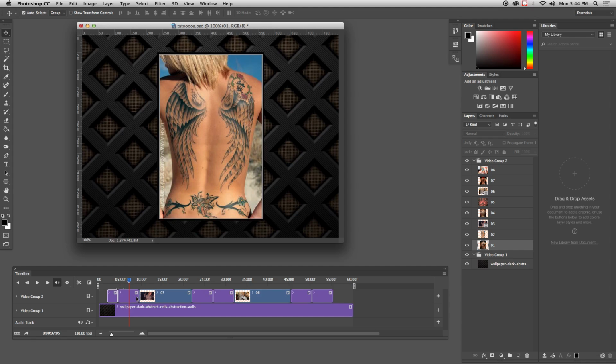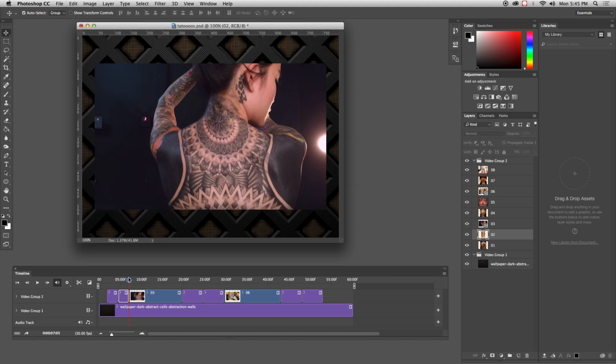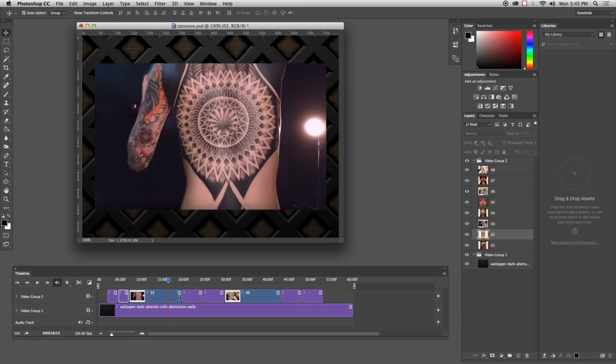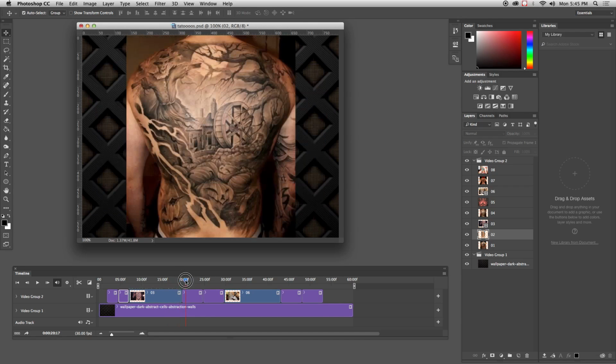Position my cursor to the edge of that section and move it around until I get around 2 seconds or 2.5 seconds. That's fine, whatever you want to do. That's my video clip. I don't want to shorten that. I could if I want to. I could grab the end and shorten that if I want, but I don't want to.